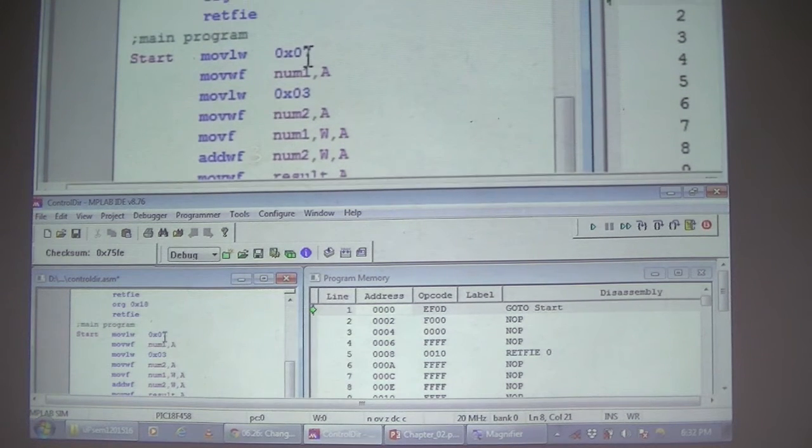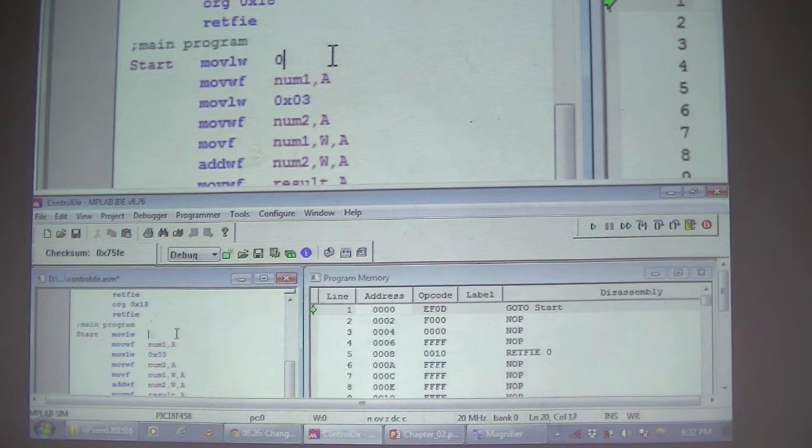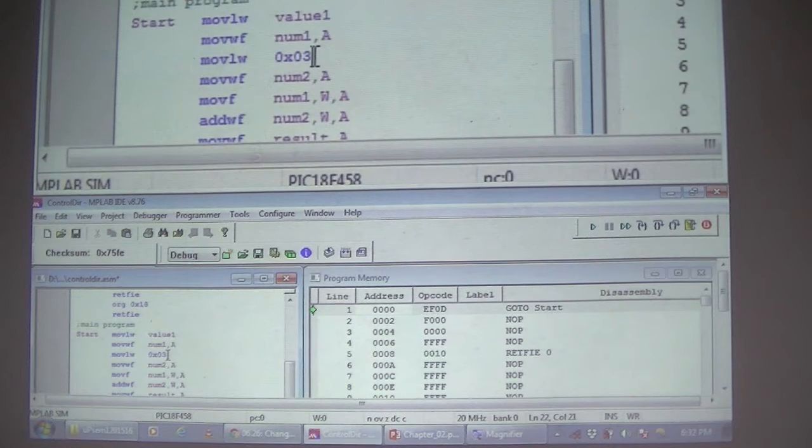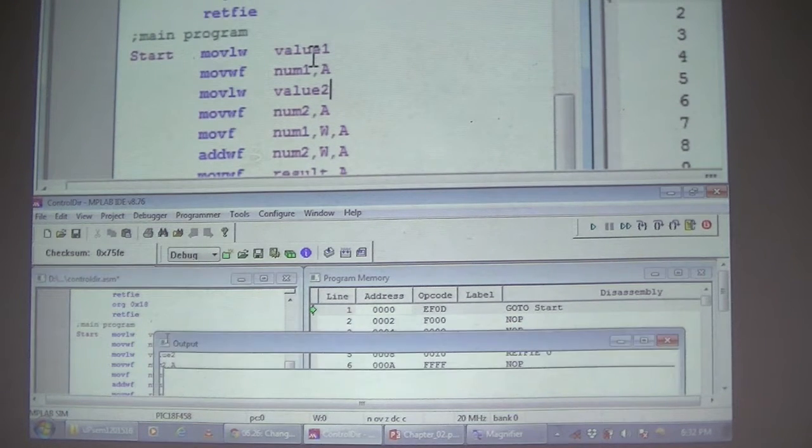So here, instead of writing like this, you can straight away write value 1, and here you have value 2. I'm just showing you the application of EQU and set. You won't have any error.